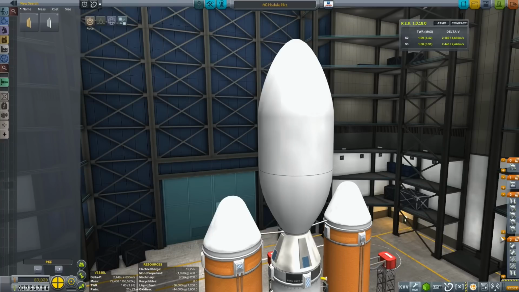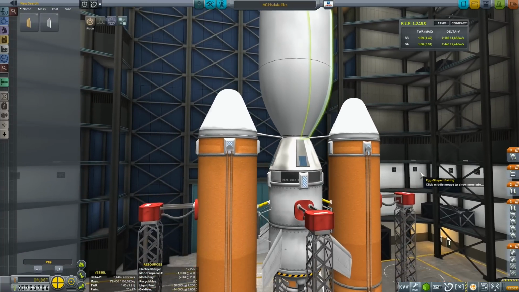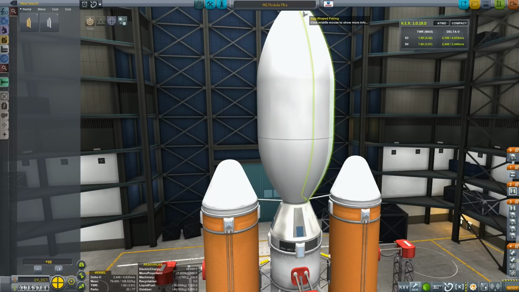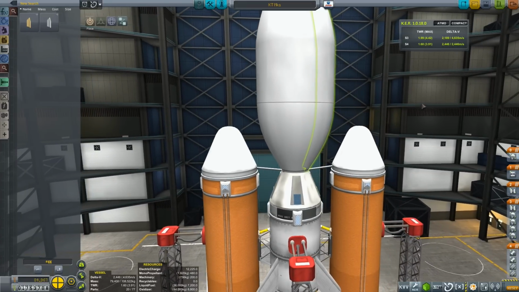So let's just correct our staging. So let's get our four parts of our fairing and bring them up to probably up there. So we've got our two orange liquid fuel booster stages here on the outside. We've then got our transfer stage here in the middle, and then tucked away in here we have our Kerbitat Mark 1. So let's save the Kerbitat Mark 1, and we will rejoin this vessel when we arrive at Minmus.